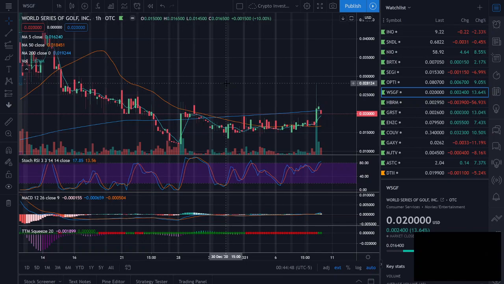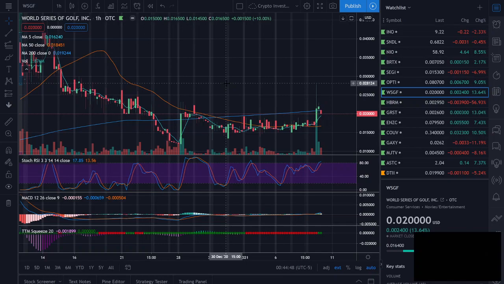And then I have the volume indicator. I have the stochastic RSI. I have the MACD, and I have the TTM squeeze. So in total, I have 7 indicators, and sometimes I need to add 2 additional indicators, which are the EMA, exponential moving average, 8 and 21, especially when I want to assess whether a TTM squeeze is going to squeeze upwards or downwards accordingly.